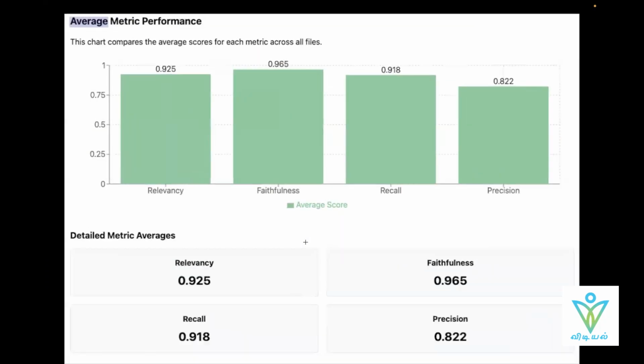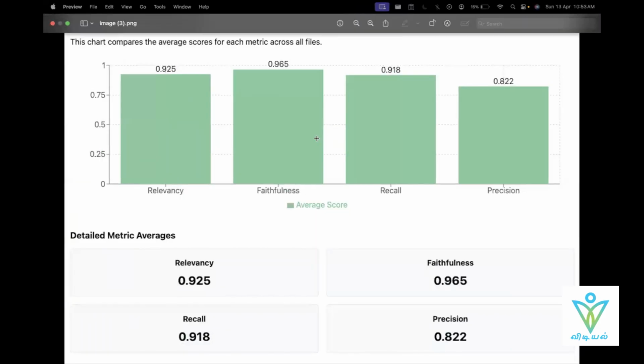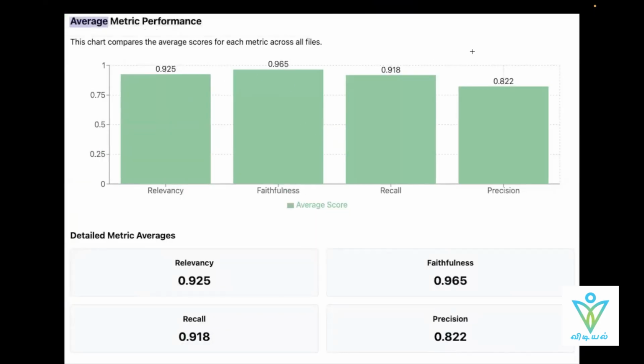So I'm sharing my screen. Can you see it? Yes. Okay, so this is similar to the output. This is a visualization of the output. The output will be a CSV, which shows you the generated question and the expected answer and the output along with the scores. So this is the visualization of that CSV.